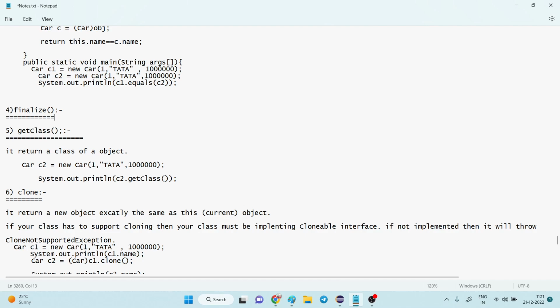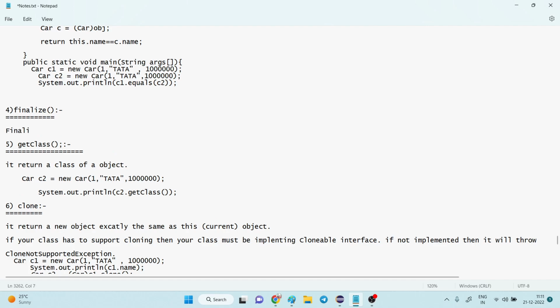The finalize method is called just before an object is garbage collected.